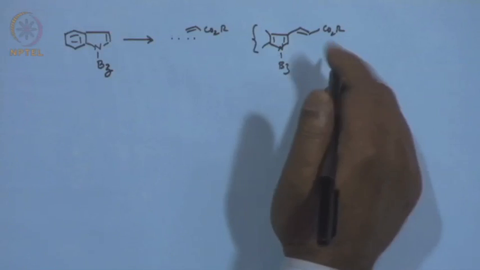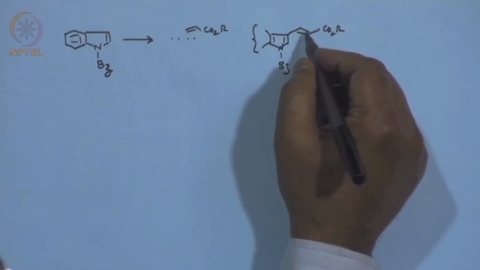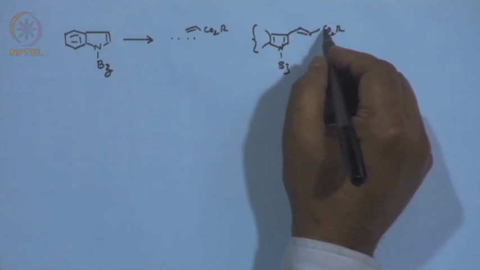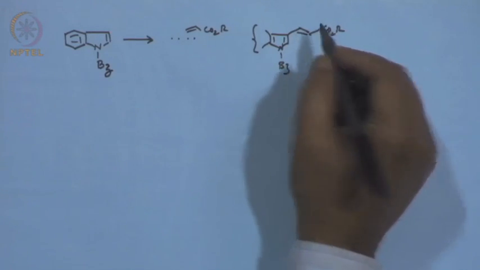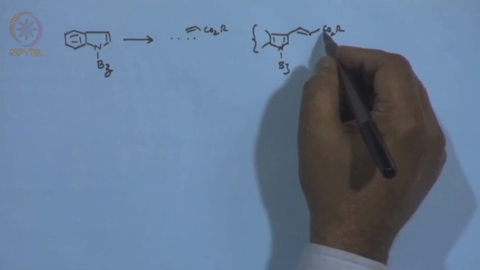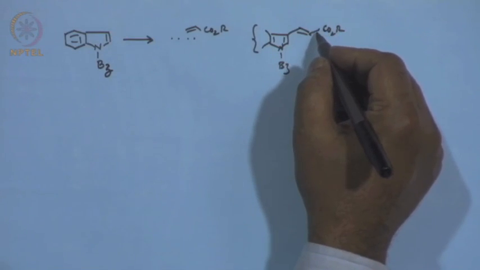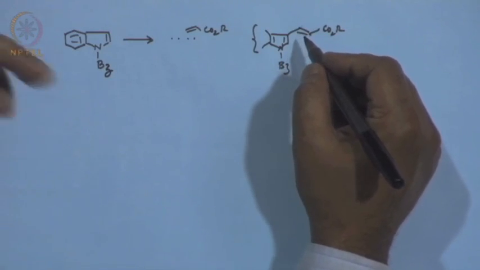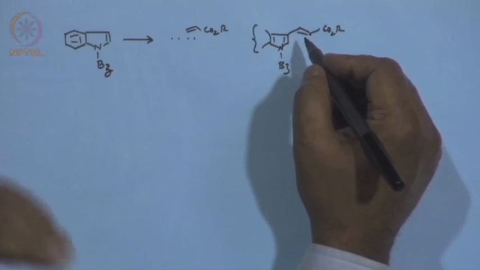What is the advantage? The advantage is that, although you are doing a homologation by 3 carbon atoms, you can do all kinds of manipulation: do the hydrolysis, convert into carboxylic acid, do the decarboxylation, you get 2 carbon homologation. You do the ozonolysis, you get 1 carbon homologation. That means, once you have a functionalized 3 carbons, you can have all kinds of possible homologations.